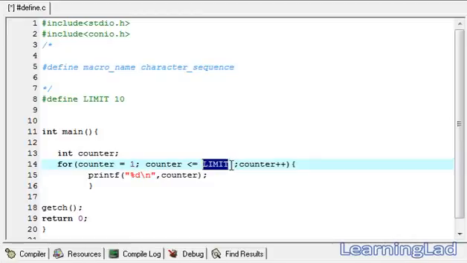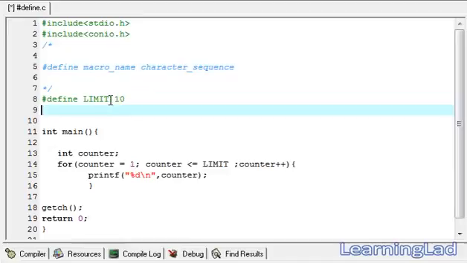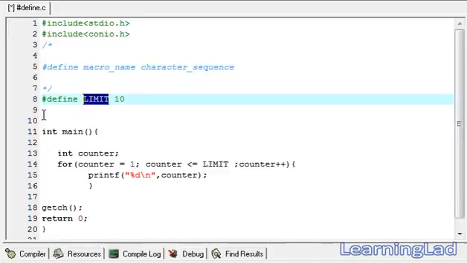When we compile our program, before the compilation process, our preprocessor program runs. The preprocessor first searches for any macro definition. This is called a macro definition. When it encounters a macro definition, it searches for that macro name, or identifier, in our program.